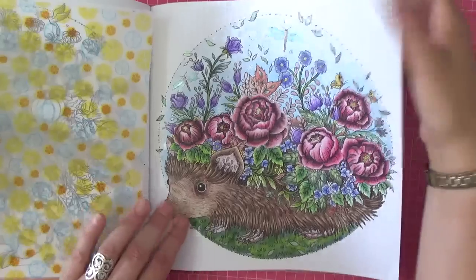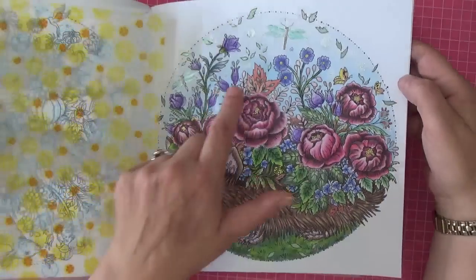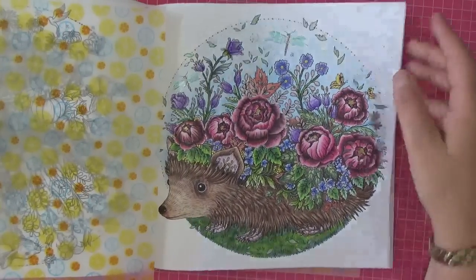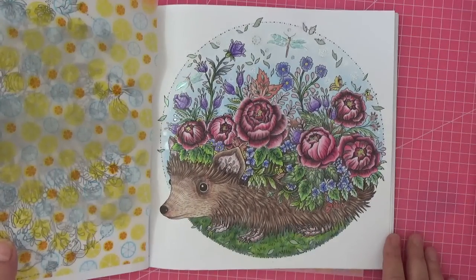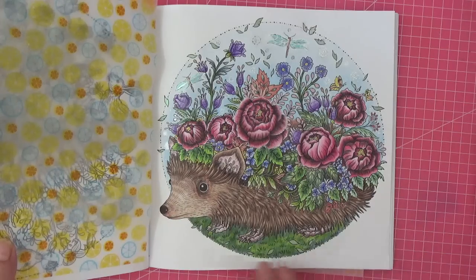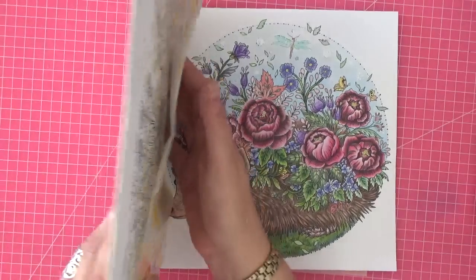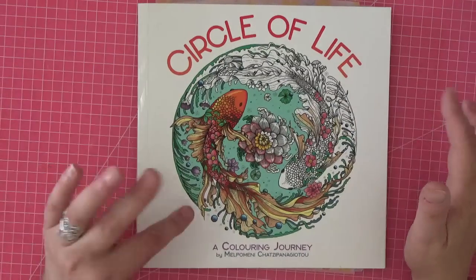Oh, I think, yeah, those leaves as well, I don't know if you're picking up on those, but they're metallic too. I hope that my lighting allows you to see that. So yeah, I'm really happy with him. Lovely little guy. And that was just, like I say, Black Widows, the Arteza metallic paints, and a white and black gel pen. And I'm really chuffed with how he came out. He's just delicious. So that's another page complete in the beautiful Circle of Life by Mellopanini Chats.